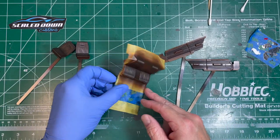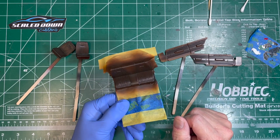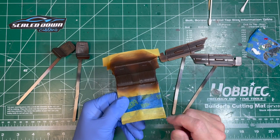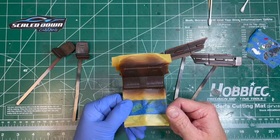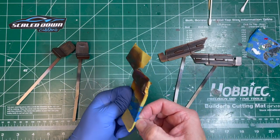All right, so as you saw, as I was painting, I was wondering how that was gonna cover on the black, and it was really dark. Actually not much darker than this, but I decided to go ahead and give it a primer coat and then respray it with the coffee leather. So I think that looks a little bit better, but anyway, I'm gonna get this thing unmasked.